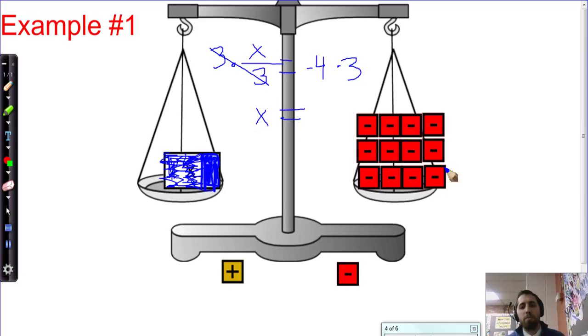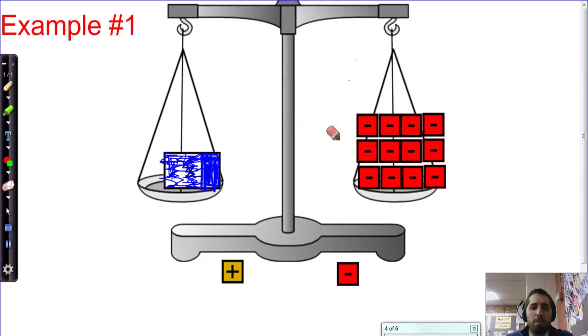We saw it as -4 times a +3. 3 positive groups of -4, or 3 true groups, real groups, not the opposite of 3 groups, but 3 groups of -4 would leave us with -12. So make sure you have that drawn out, not just numerically or not just visually with the scales, but both, please. And we're going to move on to some regular examples. So here we go.